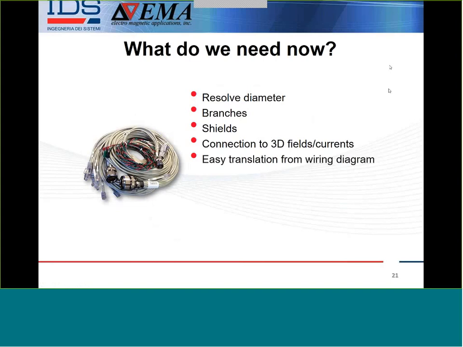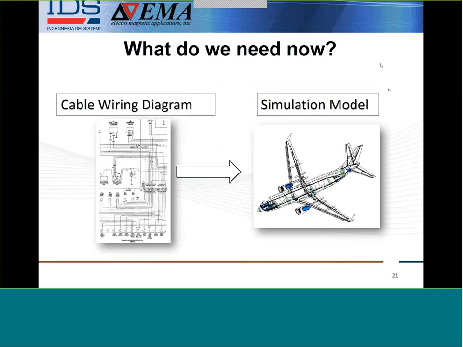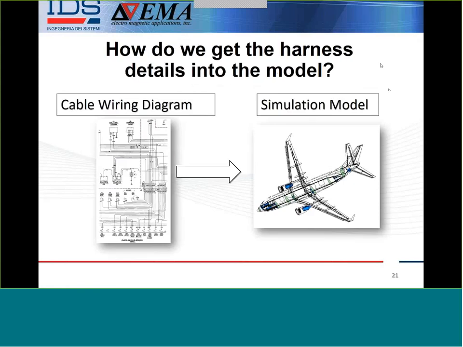This one that we're talking about now, EMA3D, has mHarness that does that. We want something that gives us a quick translation from the wiring diagram so that we can quickly get what's going to be in the aircraft into our CAD model. And since it's in a PDF, that's the best way to do it. So this is a conundrum. In the old days, we have this wiring diagram. How do we build this simulation model? This could easily take weeks to build something that was accurate.